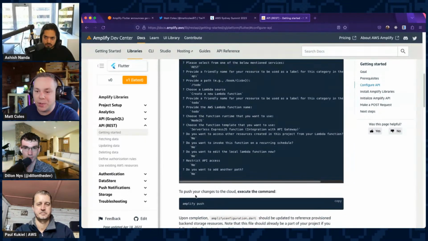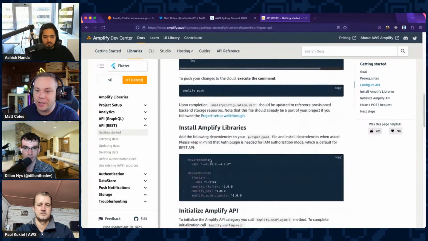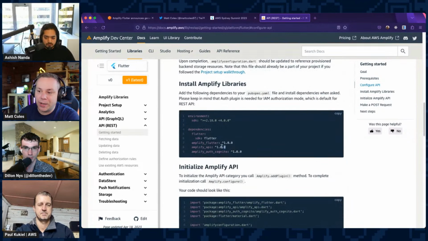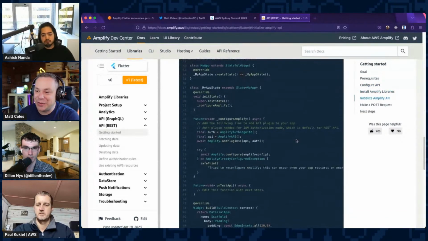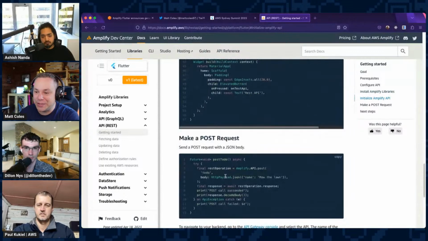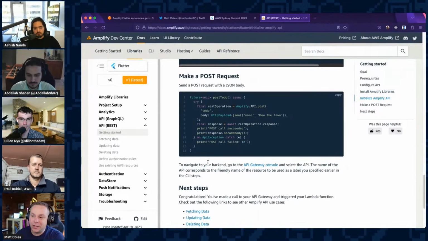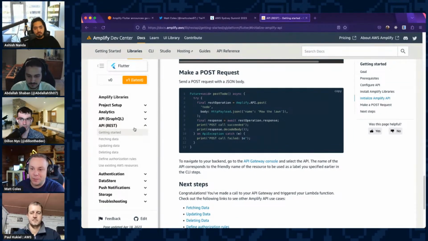You can bring your own Lambda that might be attached to this, that might talk to other data sources or whatever it is that you're building in the backend. If you're talking to containers, it's all up to you. Bring in that API library that we're showing off beforehand. You do the initialization of Amplify, so it kind of points you through this here. And then there's examples of making post requests. So very easily you can talk to an API gateway that you've set up from scratch using the Amplify CLI.